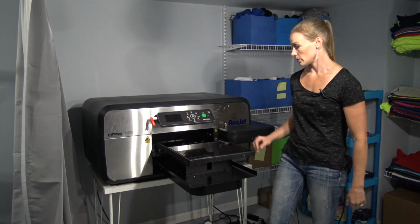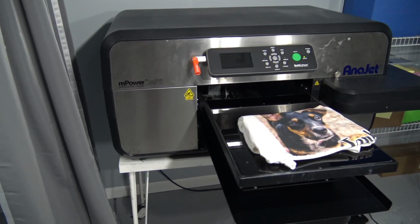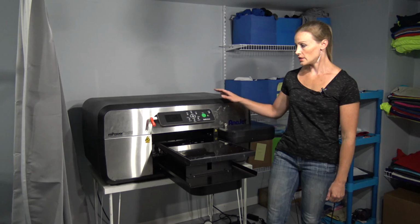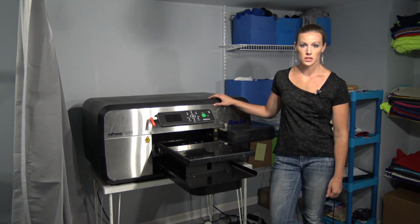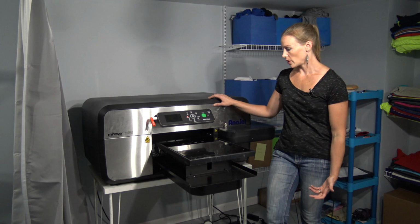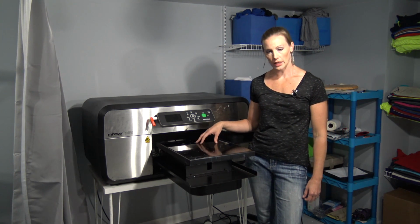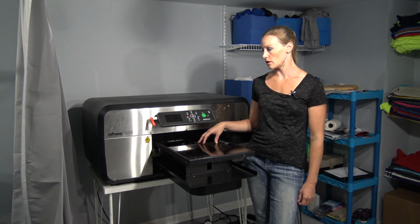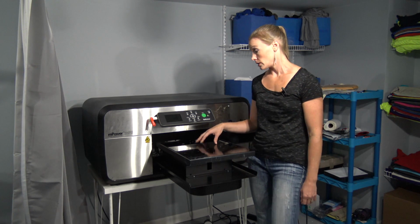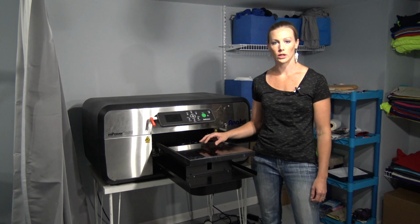I've been really happy with the machine and the qualities that I'm getting out of it. Since the Ricoh takeover of AnaJet, I did send my printer in for some of the upgrades and a refurb. I mean, my printer's almost 4 years old, so it was time for upgrades anyway. I really like some of the changes that they've made as far as the new ink lines. Seen some definite improvements there. The new maintenance station that they put in, I feel like that's been maintaining the printer as a whole very well. It's made environment control a lot easier for me.